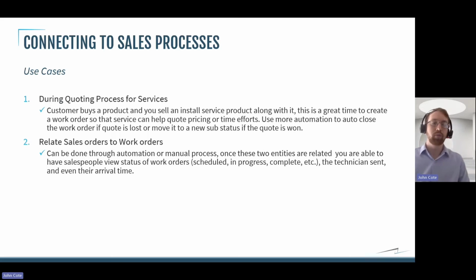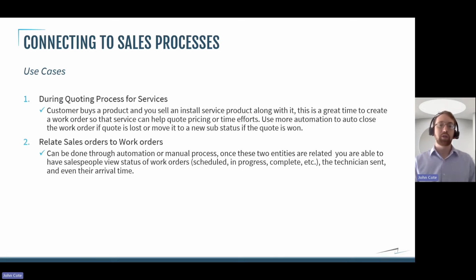I have seen this done pretty effectively by adding it to the quote directly, a link between that quote and a work order, by using automation to go ahead and create you a work order from that quote based off of conditions or a toggle the salesperson can do. And then it will link the work order to the quote through that automation. What this gives you the ability to do is, when that salesperson wins that quote and creates that sales order, we can now move that work order to a new status, pump it forward. That way service can then start working on scheduling that and getting that put out.